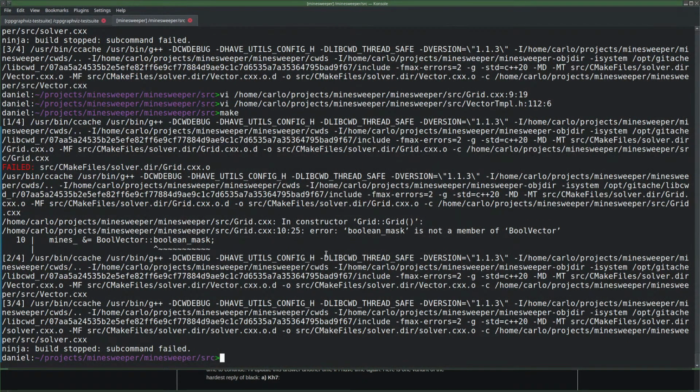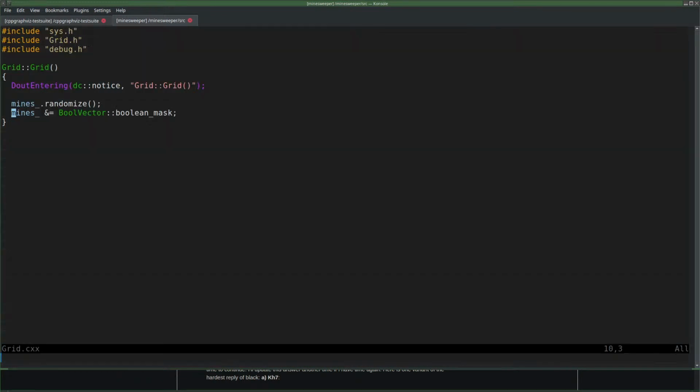I'm still busy, Mushroom, I'm still working on printing stuff. So I'm just really totally at the beginning. It's really horrible. Boolean mask. Something is coming here. This is the first time we do something interesting. I have to define this, and we have to generate the Boolean mask. It's part of Boolean Vector.